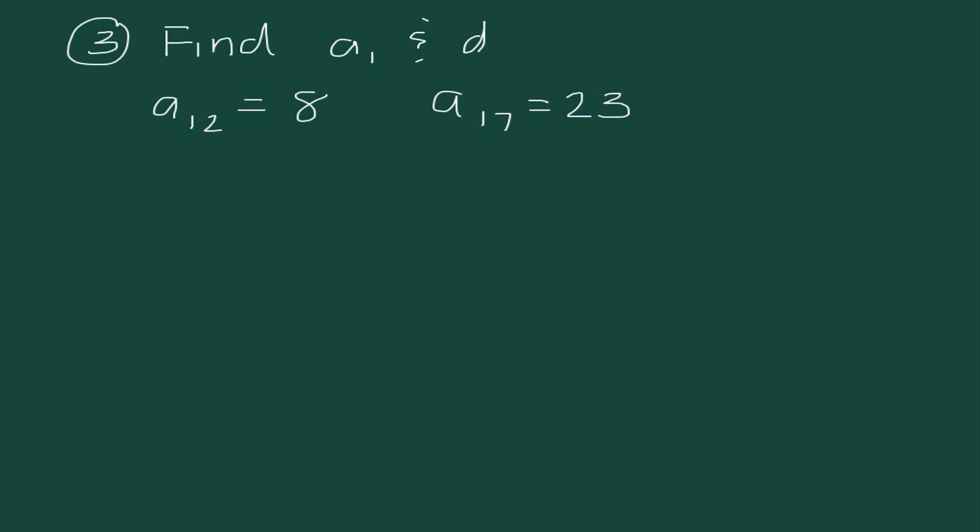Number 3. I wanted to go through one of these once again because we saw one of these in our last lecture, but you didn't have any on your homework. So tonight we're going to have some of these on our homework. So it's asking us to find the first term and the common difference. So the problem is I don't know either of those values. So that's when we had to make this a temporary a sub 1. And once again, to figure out what term this should be, I'm going to do 17 minus 12. And I'll actually write this out. 17 minus 12 has to equal n minus 1. So 5 equals n minus 1. So that means that this is actually going to be our 6th term.